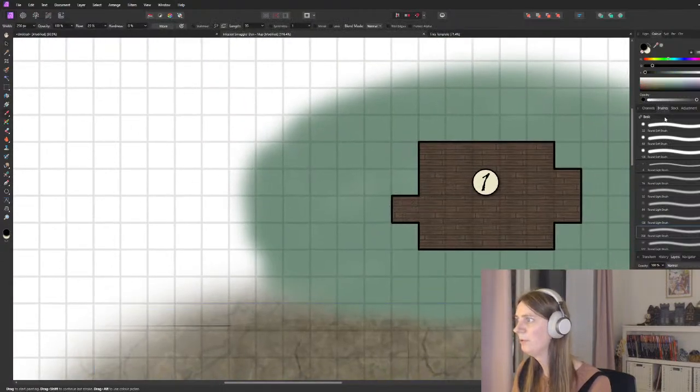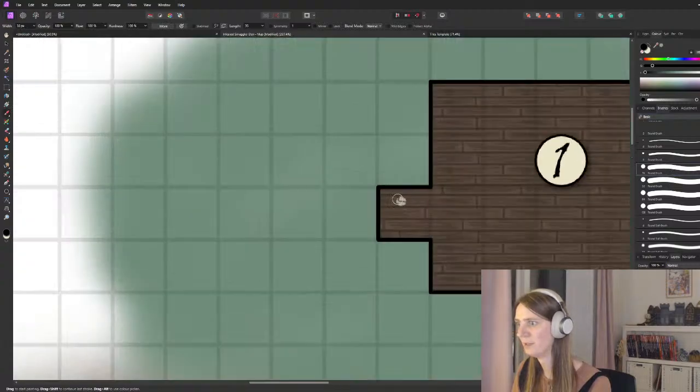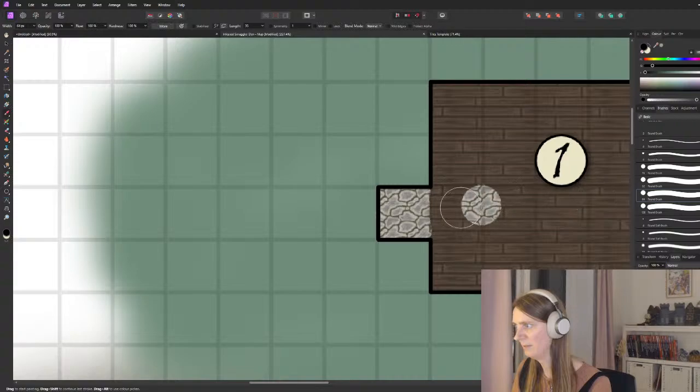And then we will draw some cobble floor. I guess we can do some rounded stuff. Oh, that's maybe too big.